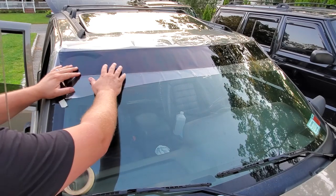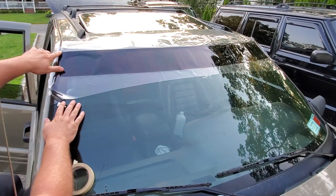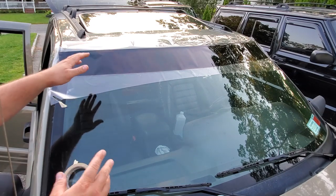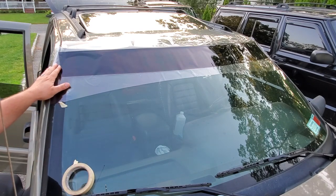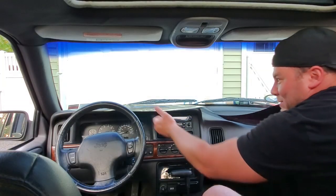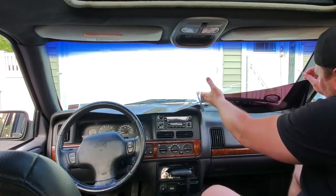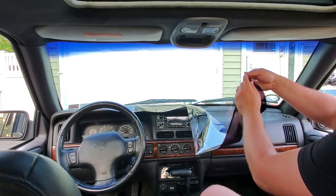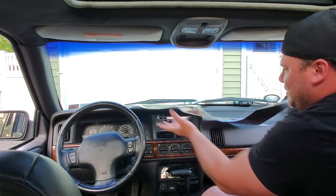All right, so it's going to go just like this on the inside in this orientation. And it looks like I'm going to have to trim just a little bit of this top corner. It said it's for a ZJ, but I'm sure it's a generic fit for most vehicles, and I guess a little trimming is necessary. All right guys, we've got the tint back in the ZJ and we got it lined up in the right direction. What we're going to do now is peel the tint from this plastic backing and put the adhesive side on the glass, naturally.